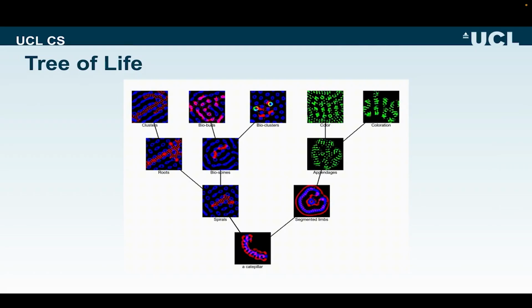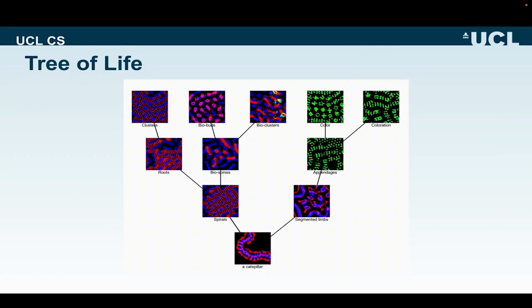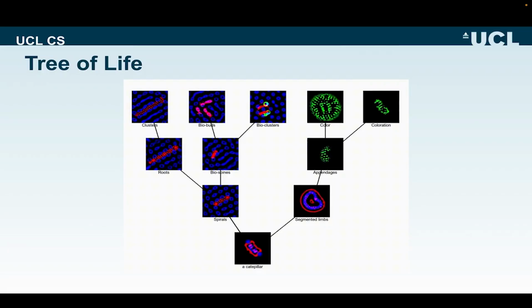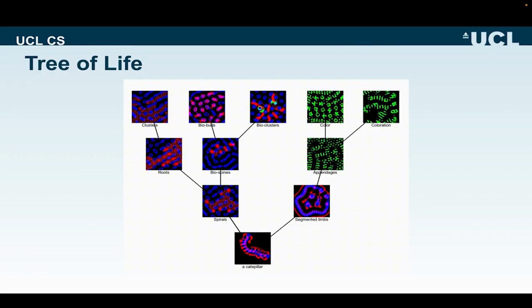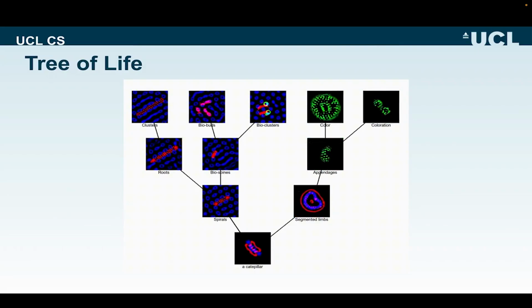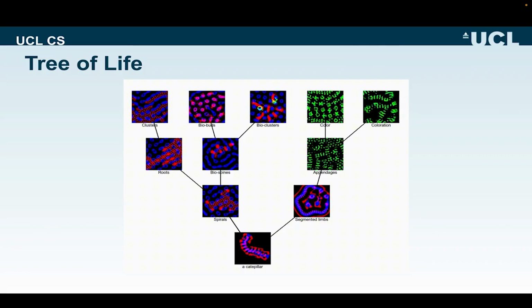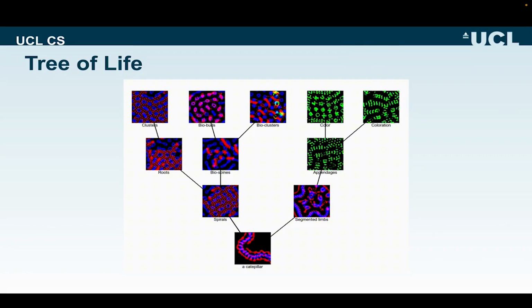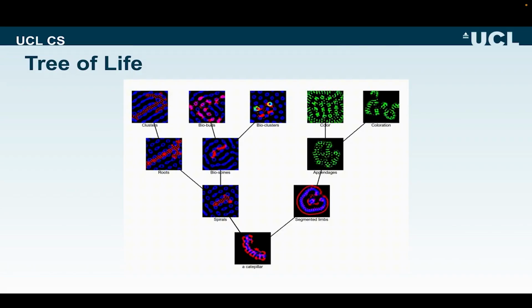To push the idea of open-ended exploration further, we experimented with generating these trees of life, motivated by phylogenetic trees in biology. To do this, at each evolutionary step, we prompted our evolver model to generate multiple alternative next steps instead of just one. We encourage this diversity by setting the model's temperature parameter to 1.